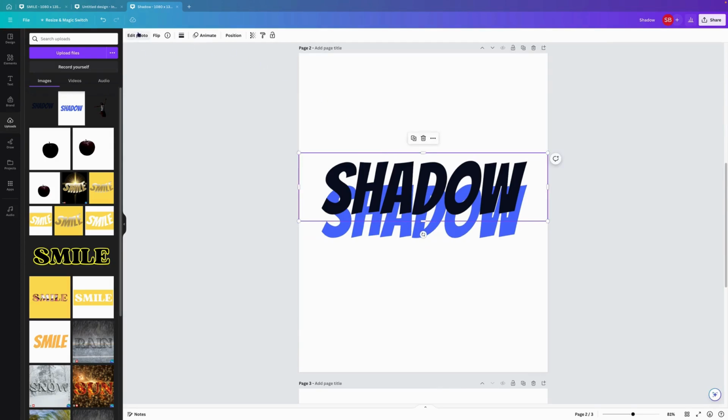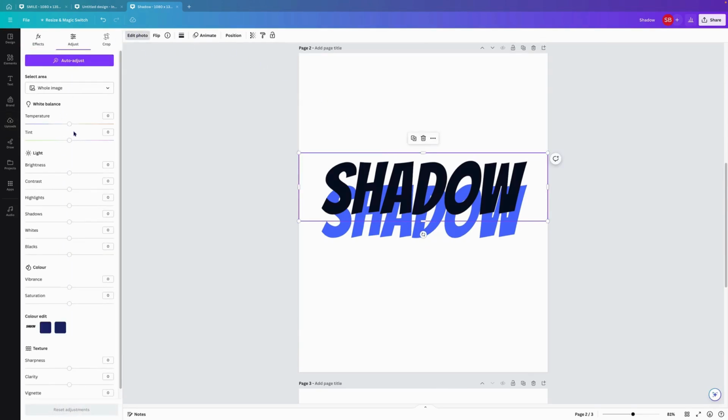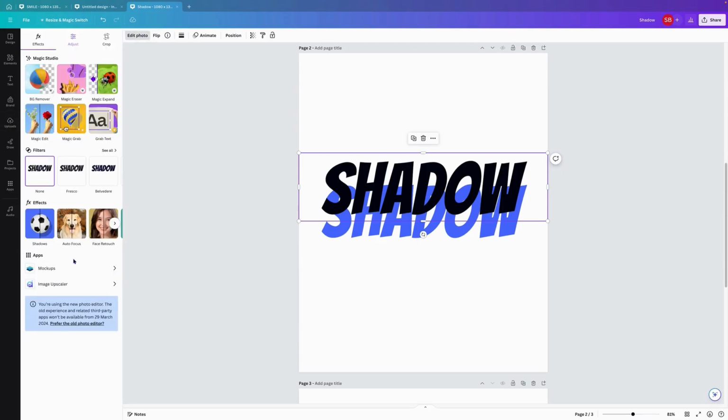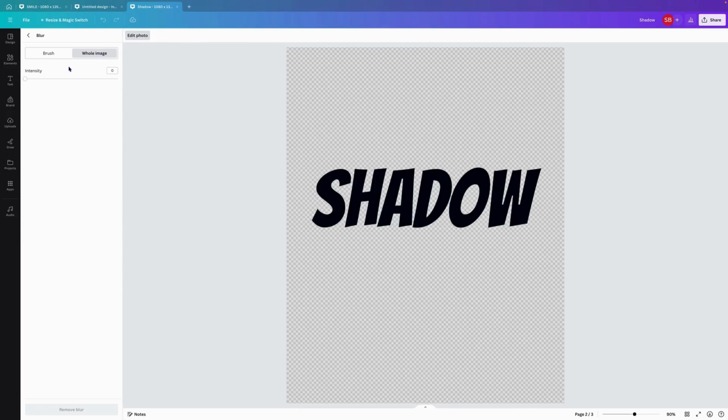Edit, go to adjust. We'll drop down the brightness. Okay, come to edit photo again. Go to blur. Okay, we want to do a whole image.